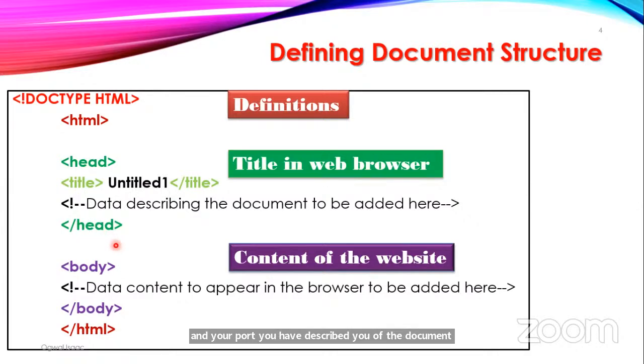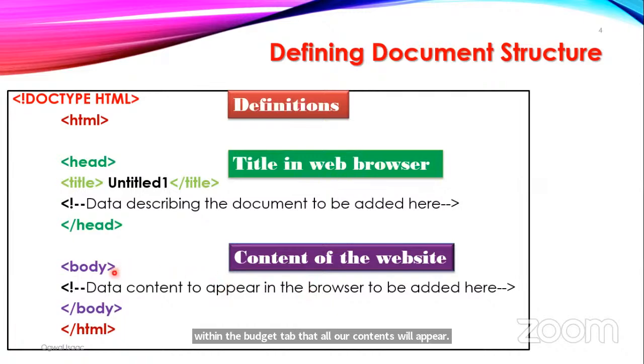Why do we go ahead and work with HTML? Our major point is to make our contents visible. To make our contents visible, what we need to do is to work with the body tag. You enter the body tag, then it is within the body tag that all our contents will appear in our browser.